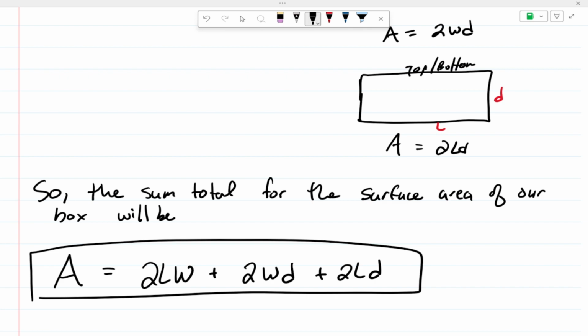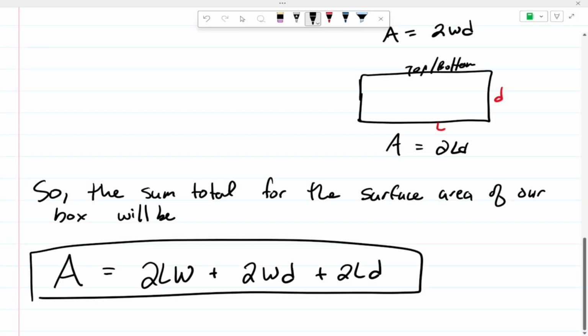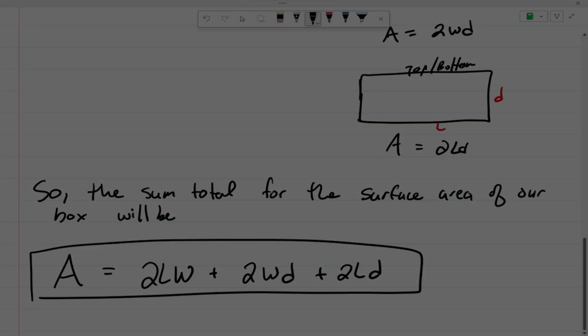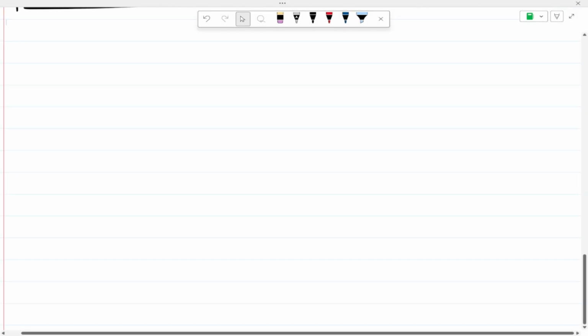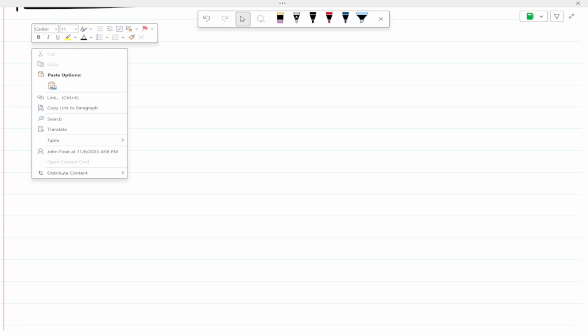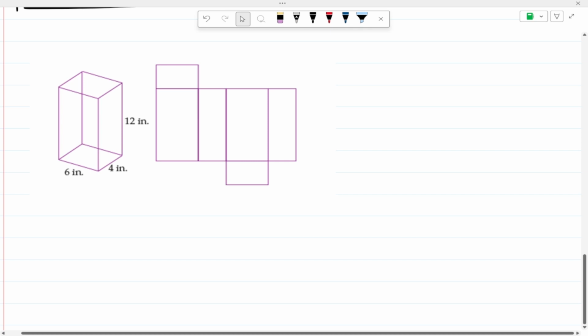Now, within your book, they have a much better way of explaining this with actual dimensions, okay? But I'm going to go ahead and just copy and paste it right now just to show you what this looks like in your text, okay? So, give me 1 second here. So, here is the box that they were referring to. There we go. And you can see here how they kind of broke everything up.